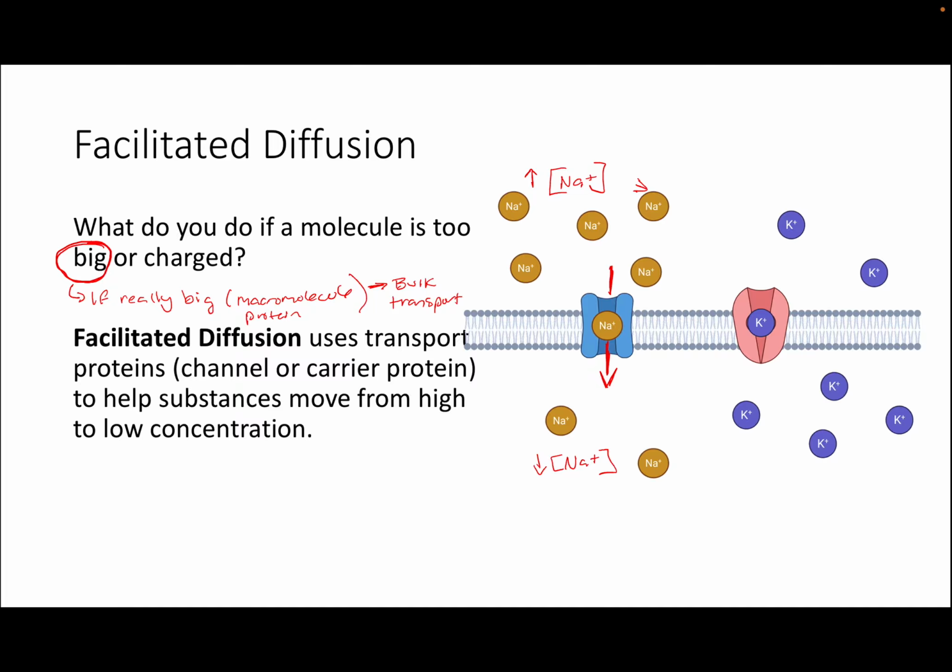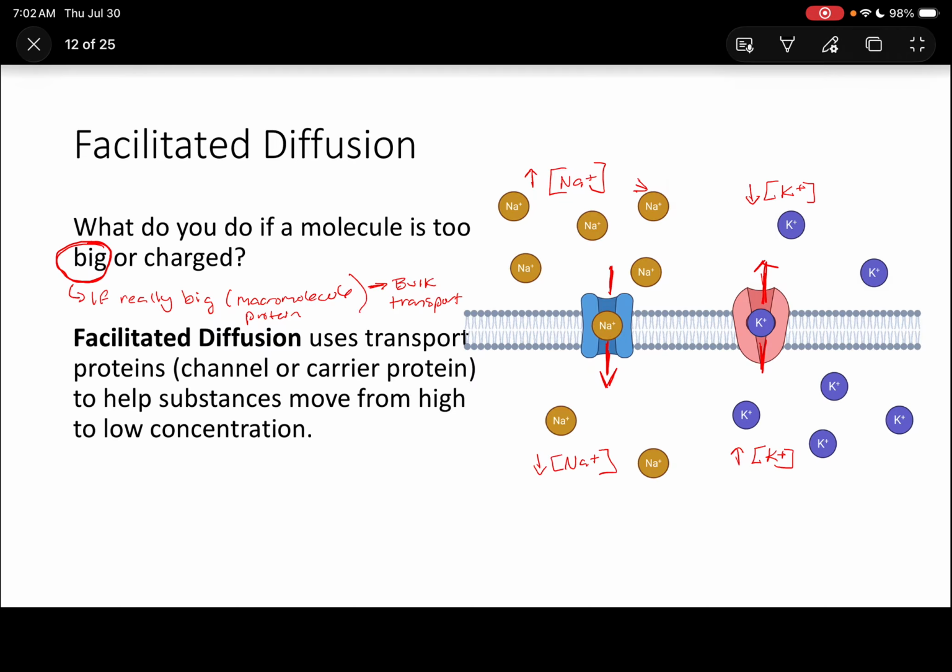Let's look at the potassium, which is these little Ks. Think for a second to yourself where the potassium is going to go. We can see that the concentration is high here, and the concentration is lower here. Since diffusion goes from high to low, then we would expect it to move this direction. All right, another little quick test for you. We talked about carrier and channel proteins in a previous module. So which one of these is a channel and which is a carrier? Okay, answer time. The channel is kind of like a tunnel that is open on both sides the whole time. The carrier is more like a revolving door that's only open on one side at a time and then changes shape to spit the thing out on the other side.